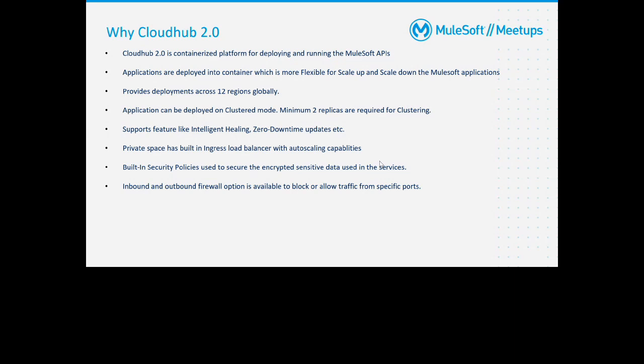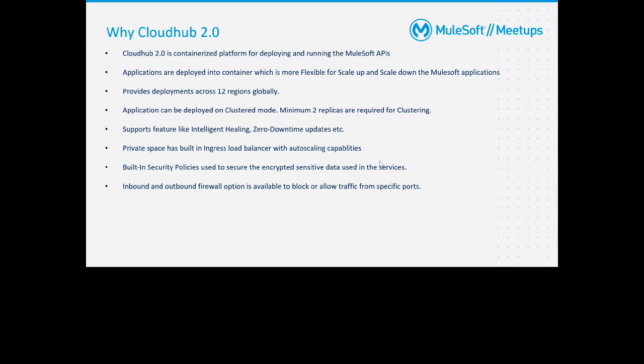So that way, the distribution gets shared. At any point of time when one replica is down or loaded, the load will automatically be distributed amongst the others. So this kind of scalability and reliability we have as the cluster mode feature in CloudHub 2.0.